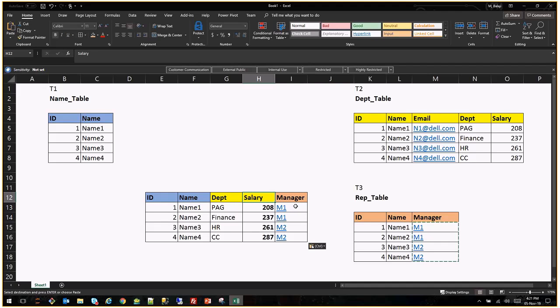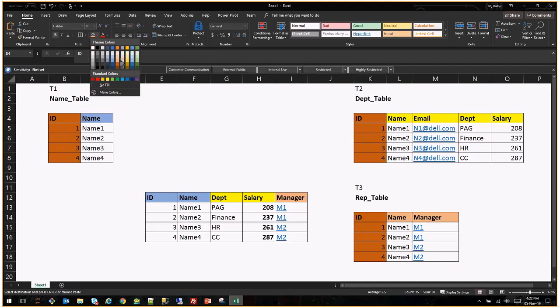So I have joined three different tables. For HR, maybe the reporting manager is important and the salary is important. But a sales guy shouldn't get to know the salary of a guy in another department. And email is maybe something that is needed for everyone. Again, this is a dimension table that everyone is going to use, and you can make sense out of these three tables by joining them using this ID column. This is the common thing between all of these tables. Does it make sense?